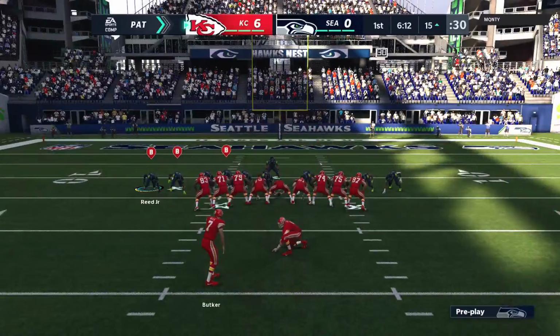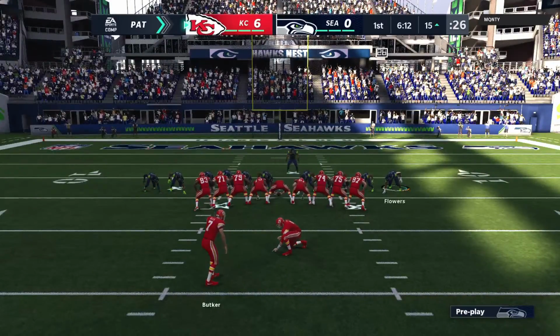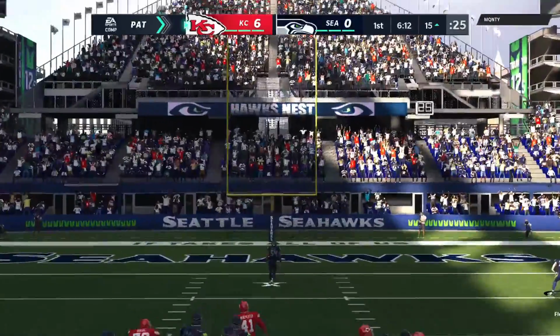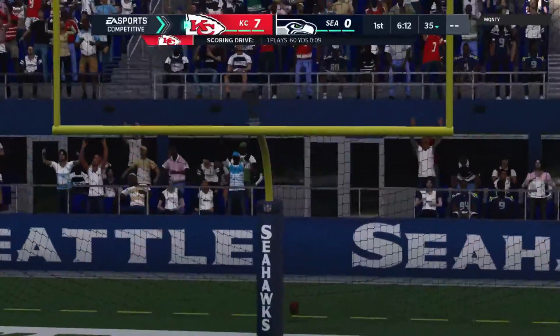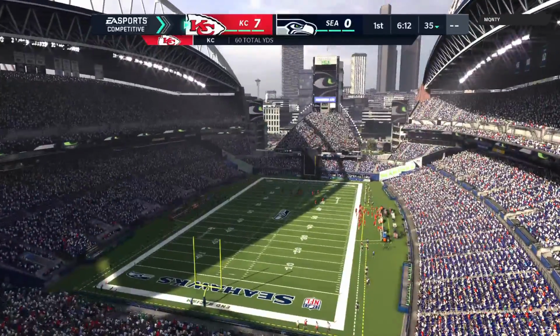Harrison Butker is on for the extra point. And his kick is good to make it 7-0 KC. The score, Chiefs 7, Seahawks nothing.